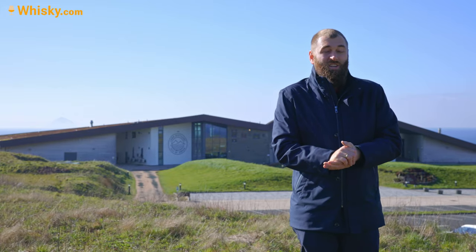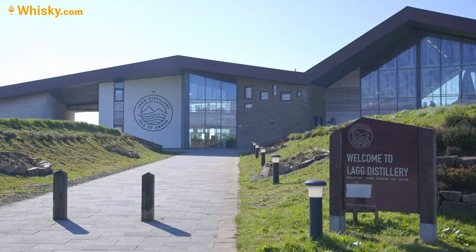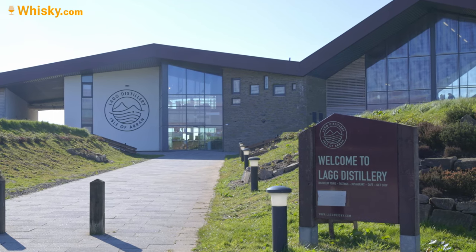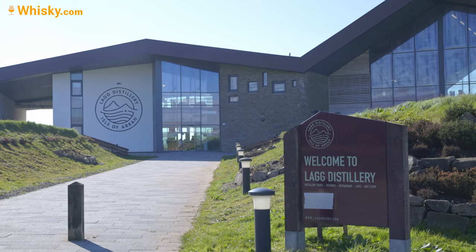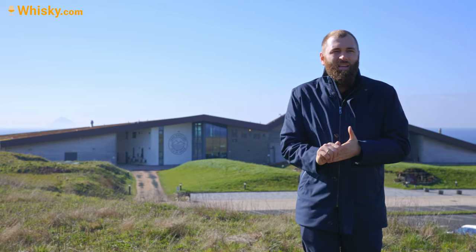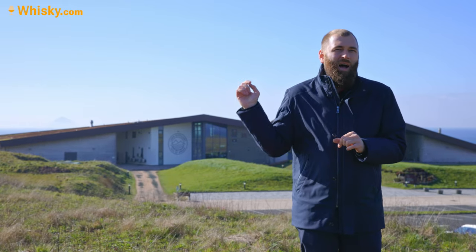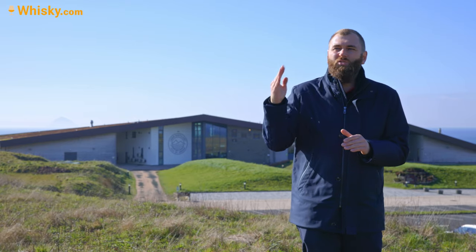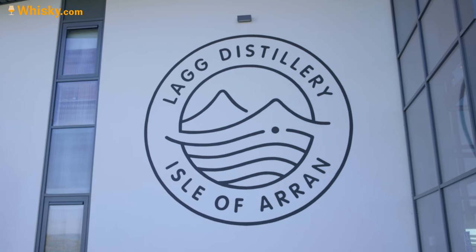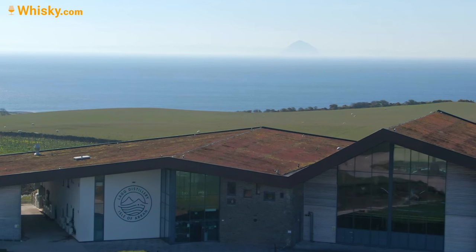In 2022 they actually released the first whisky. If you look at the distillery, it has a very distinctive contour or shape. On the very left side of the picture there is a very steep island — the Isle of Arran in the mist. If you are on the Isle of Arran and look towards Arran, you see a distinctive shape of mountains, and this is the same shape as you have with the distillery buildings.